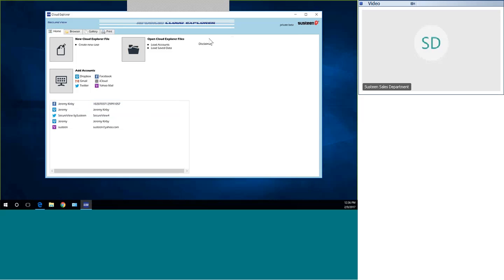In that time, of course, if you don't currently have SecureView, if you don't currently have the Berta Breaker, or our other tools, Apex, which is our physical analyzer, which also has the full version of the Cloud Explorer, please either email myself, if you have my information, or whoever you've been talking with here at Sistine, whether it's Aaron, William, or Krista, and they'll get you the additional info on those tools. We are very proud, again, to be the largest mobile forensic company that's actually a U.S.-based company.